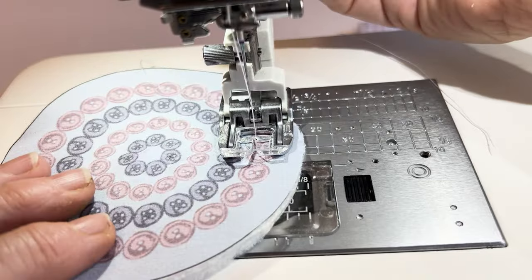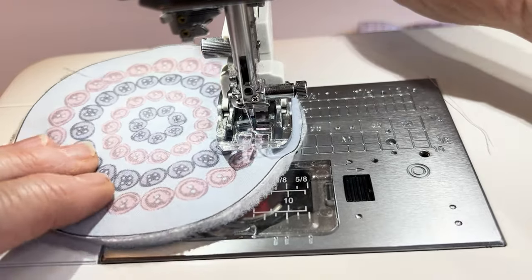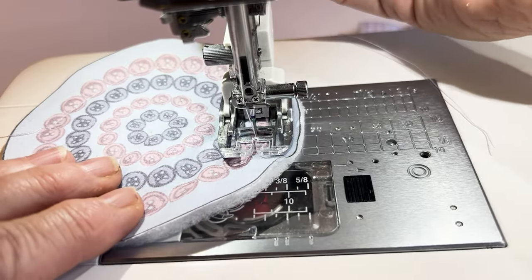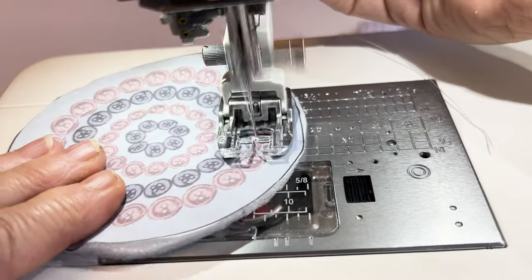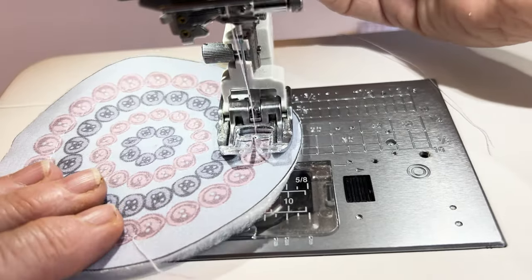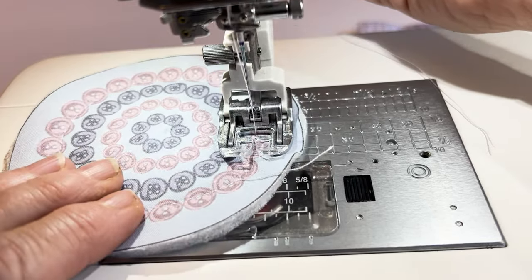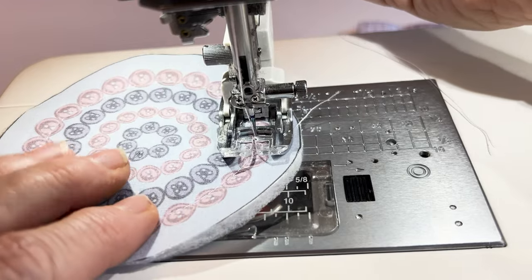If you want to quilt using straight lines or diagonal lines, then draw these onto the fabric first using an erasable pen. You can then quilt along them and then just iron it off afterwards. So do it quite slowly if you want to get the lines accurate. But it does add a nice bit of detail. And if you haven't done quilting before, this is quite a nice small project to have a practice on.